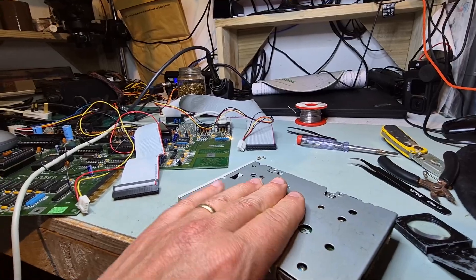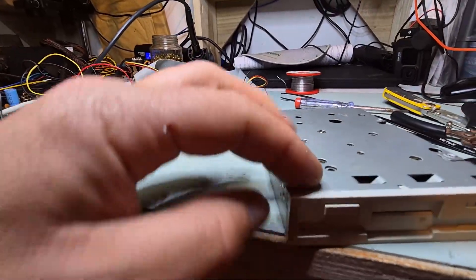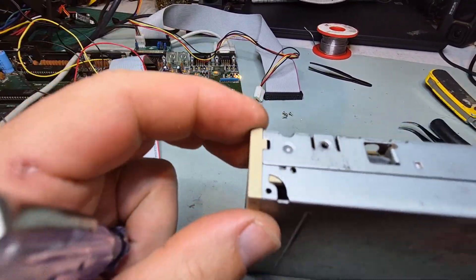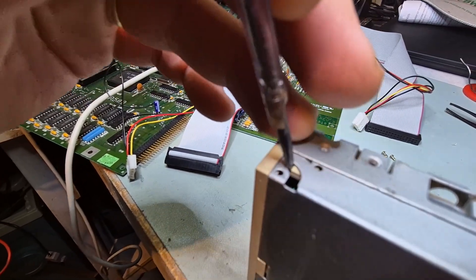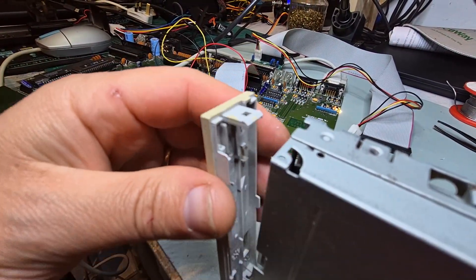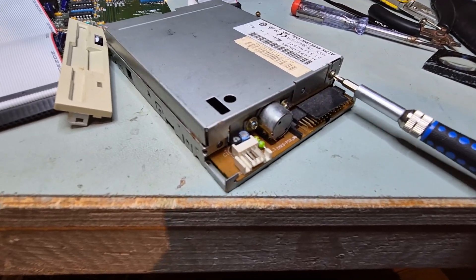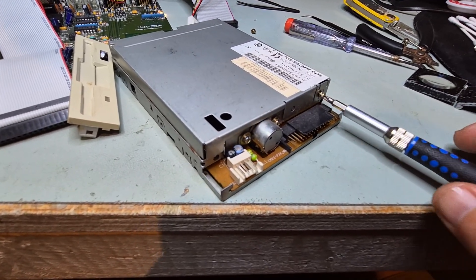Does this slide out as well? Oh no — we need to remove the front here. There is a tab here, one here, okay. The real trick to remove this: you might think this is the one you need to push, but you need to push right here firmly, and there you go. But we also need to remove this — doing this with one hand is always tricky.